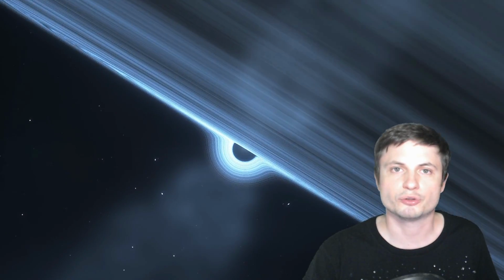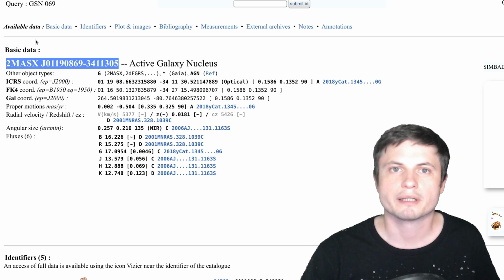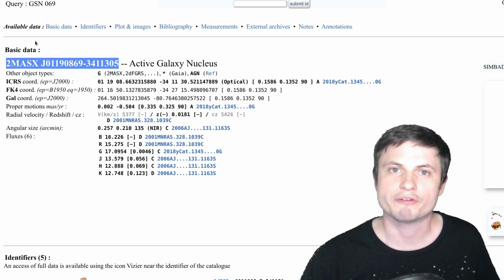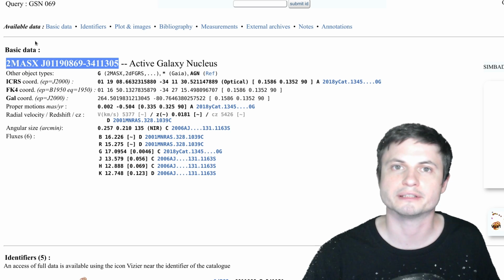So when it comes to studying supermassive black holes in the middle of various galaxies out there, we've barely scratched the surface. We only really started seeing them less than 20 years ago, mostly because the technology wasn't there yet. Today, however, we have so many really advanced telescopes regularly looking at the night skies and trying to discover what's really happening there. And so very recently, in the last few months or so, we've been looking at this specific galaxy known as GSN-069, although more officially known as this right here, a much more complicated name, a galaxy that's roughly 250 million light years away from us.